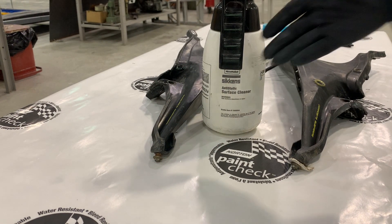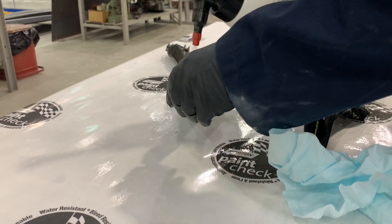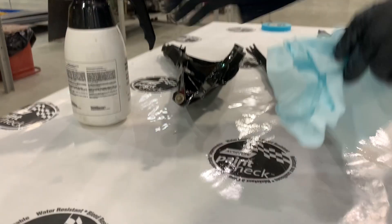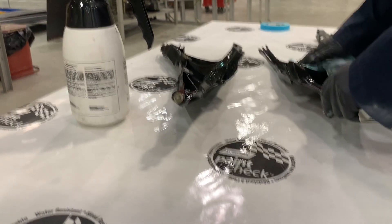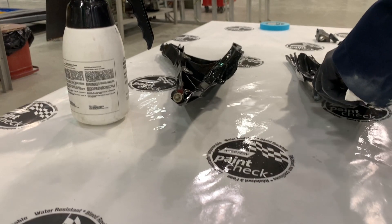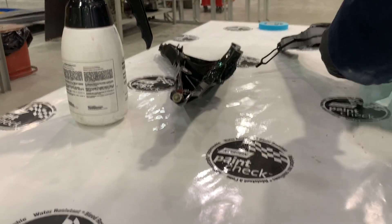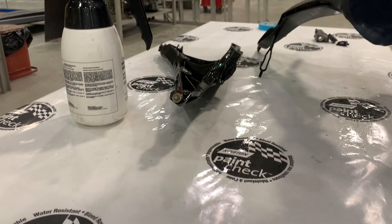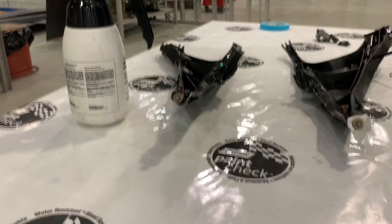The first step in repairing anything is to always wash the parts. These parts were washed with soap and hot water prior — they were quite dirty so they were washed multiple times — and then following the soap and water wash we should always use some type of solvent degreaser to remove any contaminants that may not have been removed by the soap and water. We have to be very cautious when using any type of solvent on plastic as solvents can damage certain plastics. Additionally, solvents being flammable can be a hazard. As we spray and clean our plastic components, static electricity may build up, and that rubbing process causing static electricity could cause a flash fire with our solvent-based cleaners. The cleaner being used here is appropriate for plastic and is based on isopropyl alcohol, which has a very low flash point meaning it evaporates typically before it has a chance to potentially catch fire. Make sure that you clean the panels until there is no more debris remaining, as that could affect the quality of the repair.